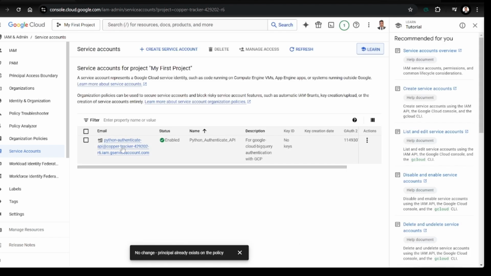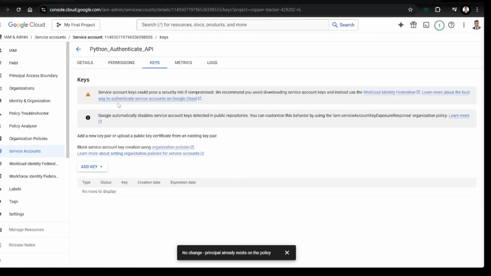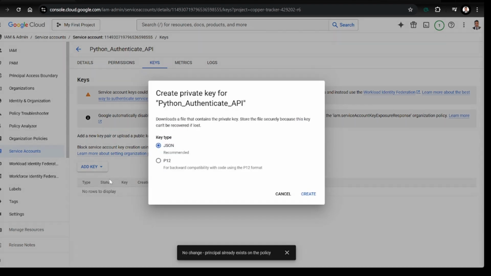Now you have this new service account created. What you need to do is go to the actions option and click on manage keys. Once you click on that, you'll come to the manage keys page, where you click add key, then create new key.